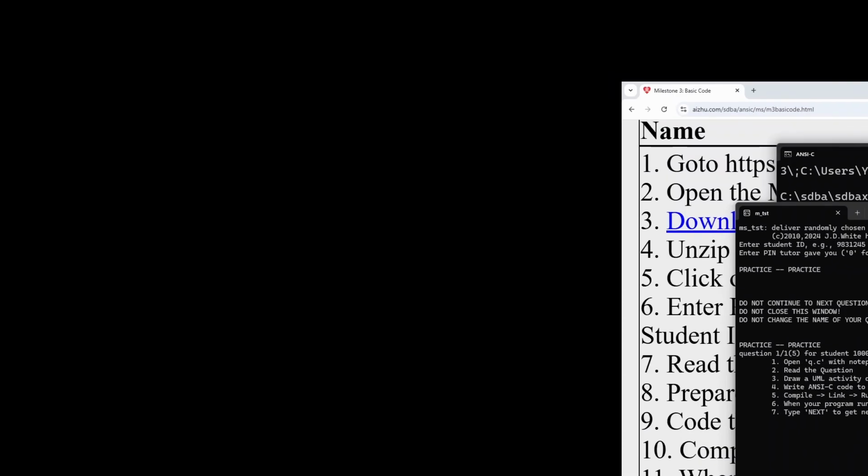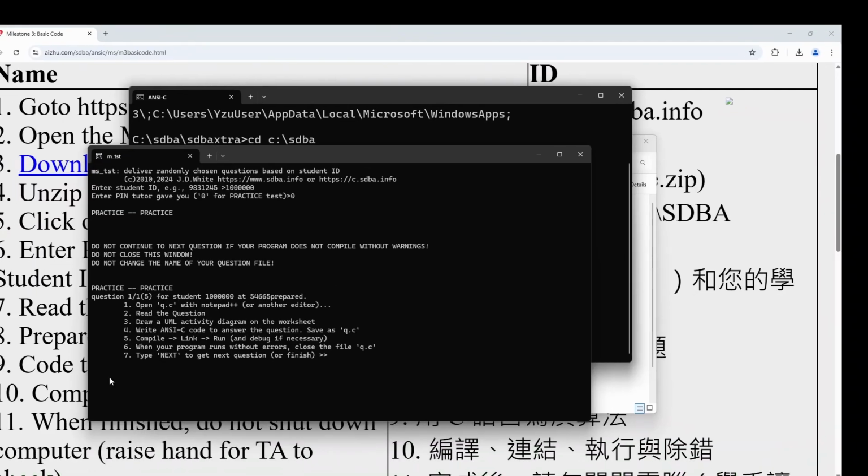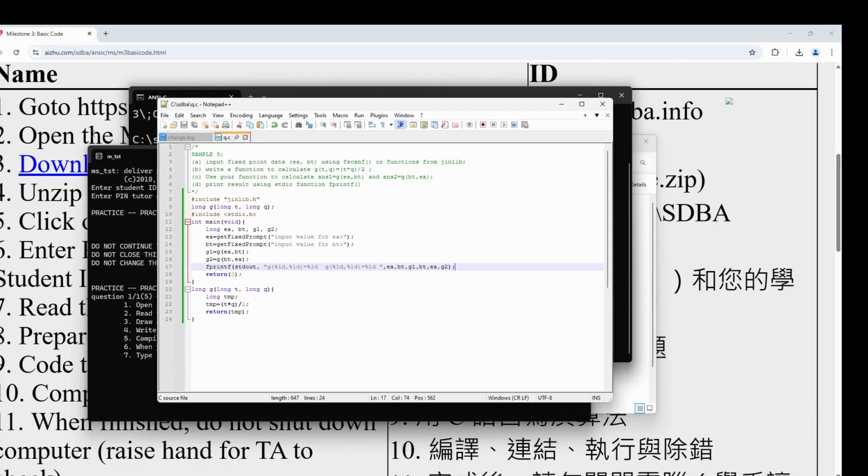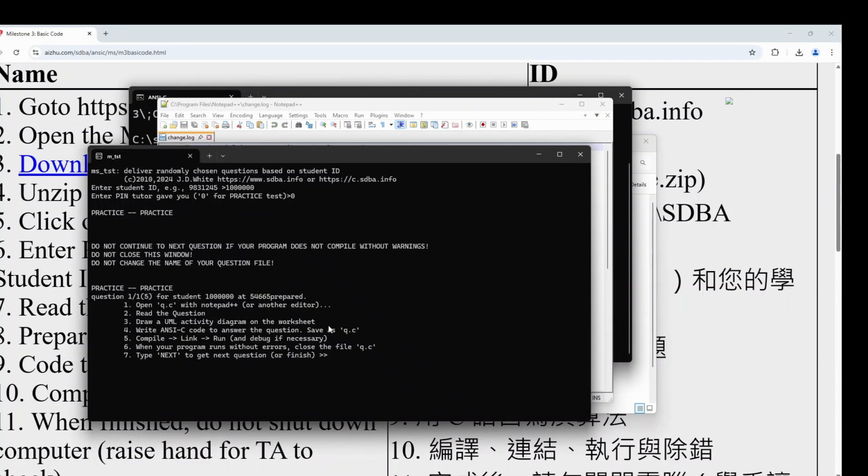Here we are. I have my UML activity diagram. It runs without errors. I can then close the file q.c, type next to get the next question or to finish. Okay, so it's running okay. I'm happy with it. I'm going to close the file. I'm going to type next.